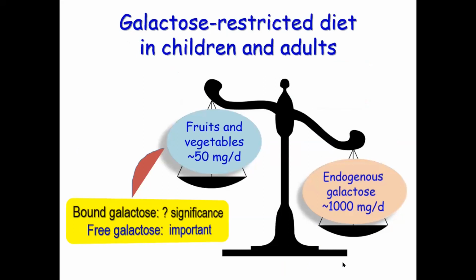You see, there is a concept that fruits and vegetables are not to be given because they contain a lot of galactose. But there are 2 points here. The endogenous galactose production is about 1 gram per day. It is way higher than what fruit and vegetables are going to contribute. So that will be 1 drop in a big ocean. So don't stop fruits and vegetables. Secondly, the fruits and vegetables contain bound galactose. That means this galactose is not going to actually cause a lot of toxic problems. It is the free galactose that is important. And milk products contain a lot of free galactose. So the fruits and vegetables, by and large, can be given to those children who are having galactosemia.